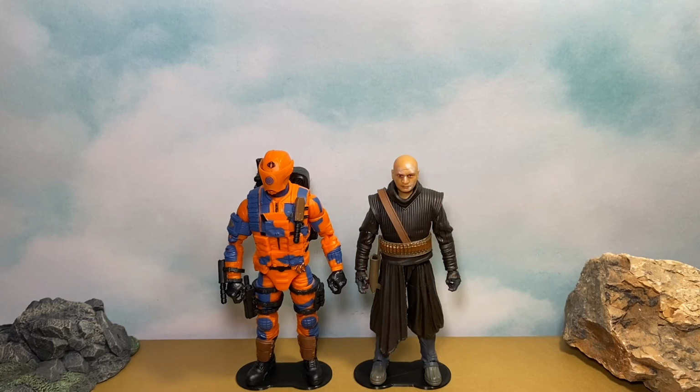And finally, here we have our Alley Viper next to my favorite figure in my entire collection right now, believe it or not. And that is the Black Series Boba Fett in his Tusken gear from The Mandalorian and Book of Boba Fett. And all these figures are actually from Hasbro. But yeah, I love this Boba Fett figure so much. It's aesthetically, feeling in hand, durability, everything about it, the sculpt work. I'm in love with it. But this isn't a review of Boba Fett. This is a review of our Alley Vipers. So, there he is next to our Boba.